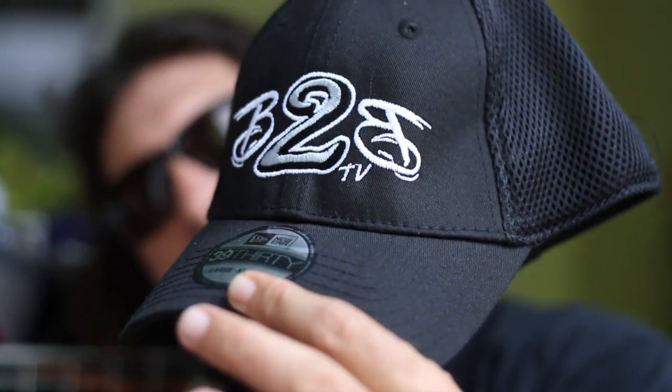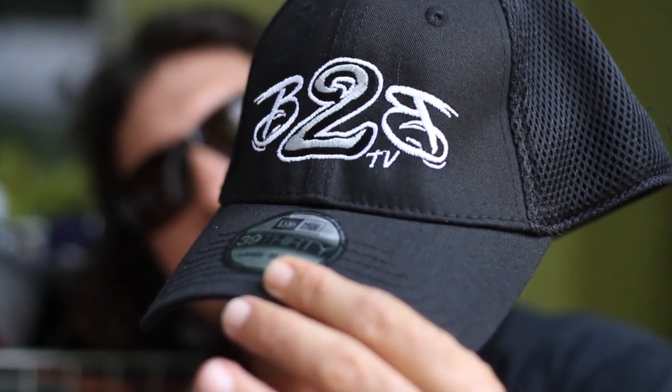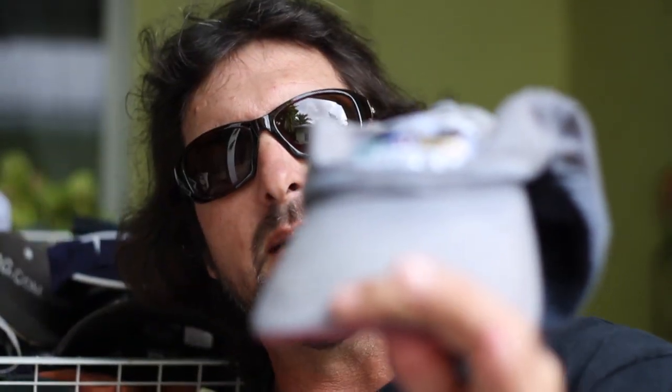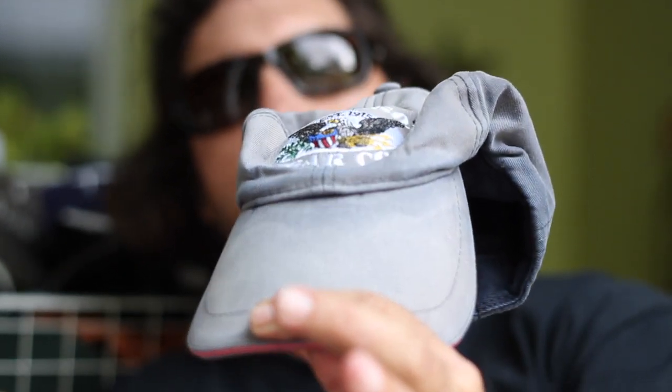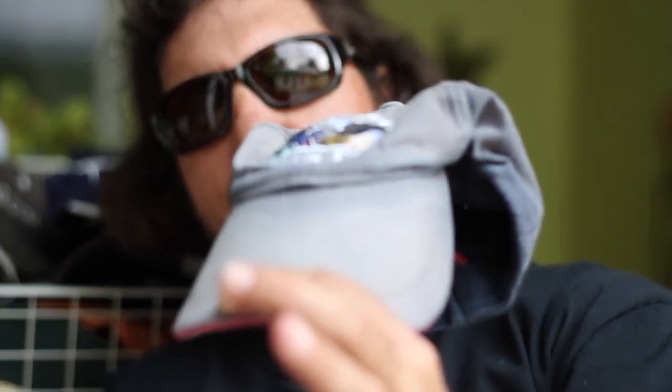When me and Peter Miller were out seeing the bull riding competition, my old lady guilted him into giving me a fresh hat because I was sporting the old one so hard. That's my old Thompson Cigar hat. You guys that have been around for 5, 6, 7 years, I was sporting this when we were doing the Boat Ramp Boys videos. A lot of big night snook in this hat.